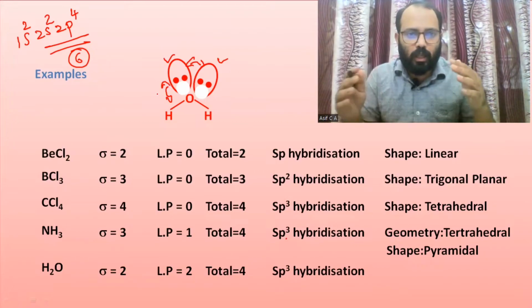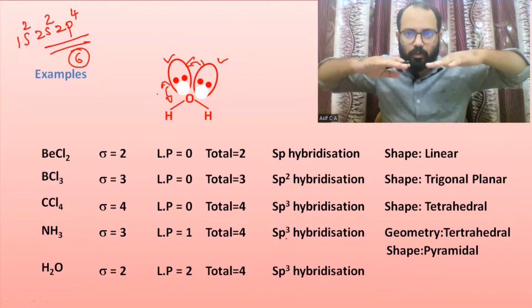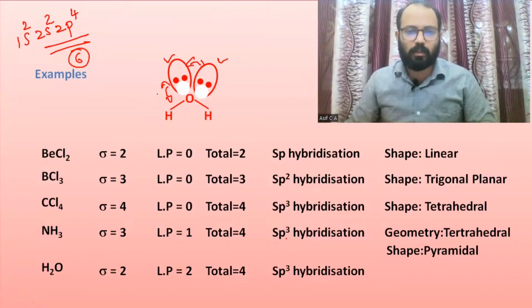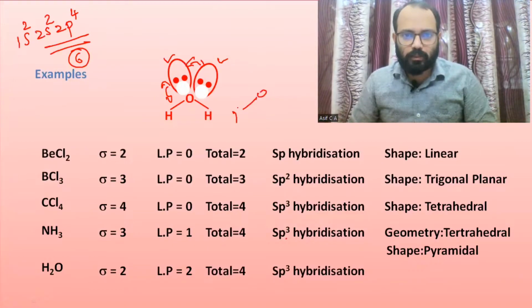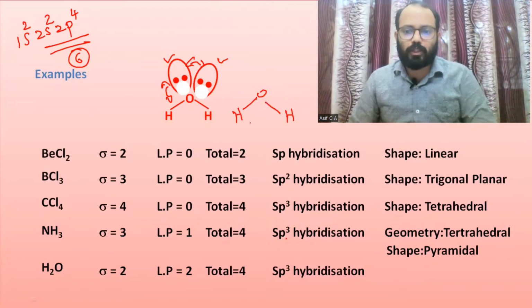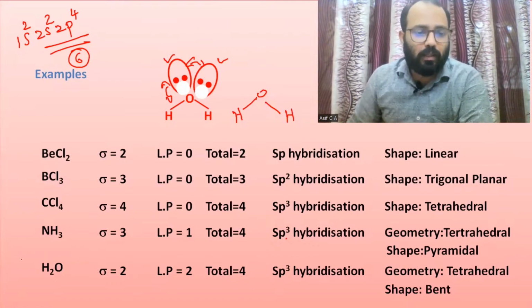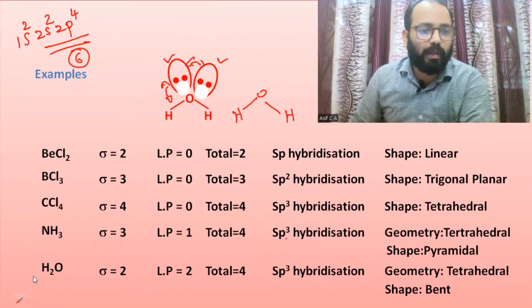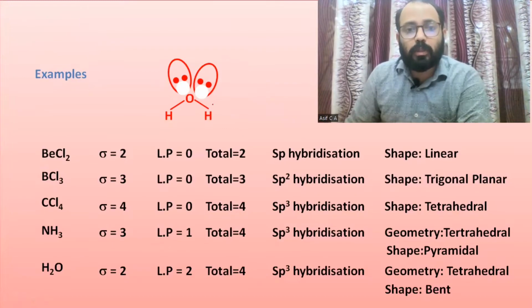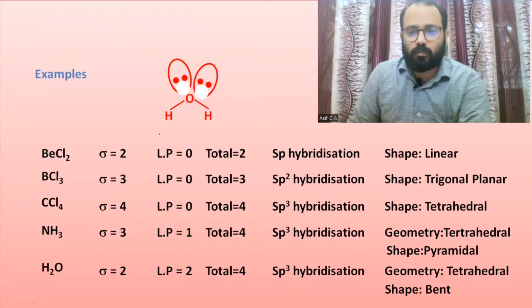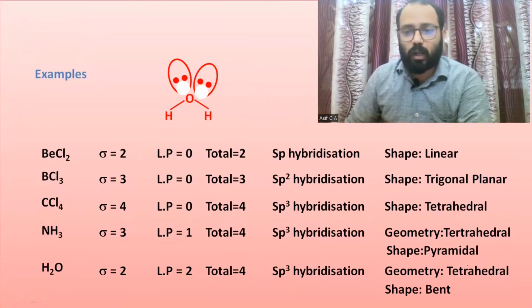இந்த repulsion இருக்கறதால shape இப்படி இருக்க வேண்டியது இப்படி ஆகுது, பெண்ட் ஆகுது இல்லையா? H2O, look at that, this is going to be in a bend shape. So geometry tetrahedral இருக்கும்போது shape பெண்ட் ஆகுது. ஏன் shape பெண்ட் ஆகுது? Because of the lone pair repulsion. ஓகேங்களா? Just remember, bond angle உங்களுக்கு தெரியணும்.